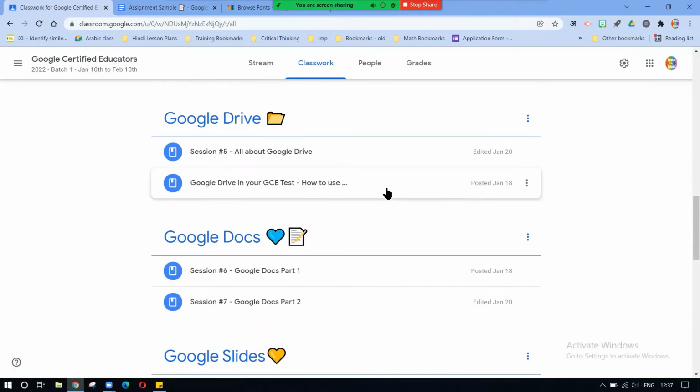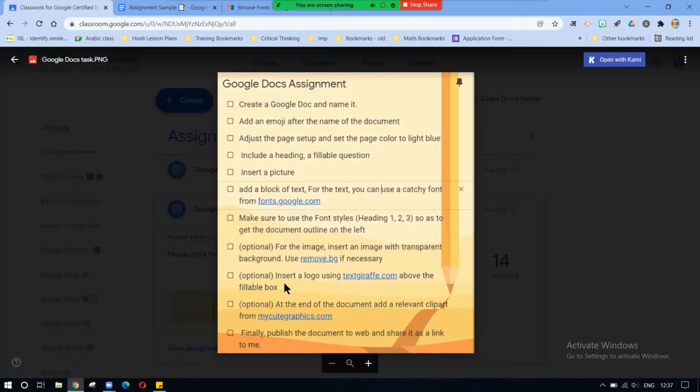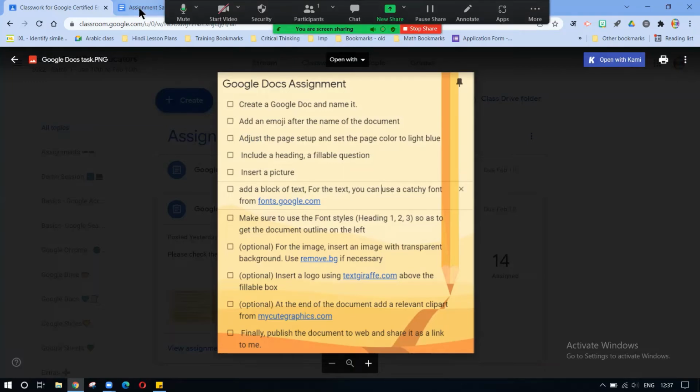Coming back to our assignment, let's see the next extra thing that we have, the additional things. So fonts.google.com we've seen. Next is remove.bg. So let's check what is remove.bg.